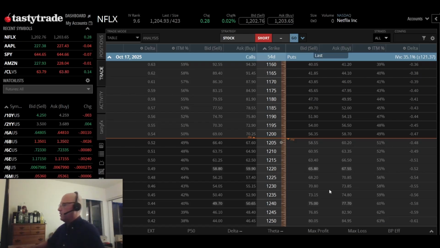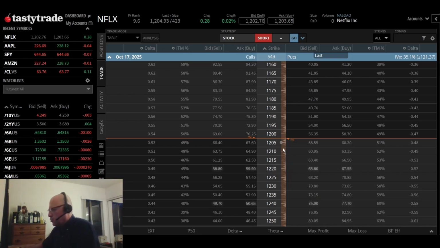So here we are in Netflix. As you can see, it's a very expensive stock. It's trading just above $1,200 per share. I'm using this as an example because I do not have any positions in here. In reality, I don't think I'd be trading this at the moment because you can see here the volatility rank is pretty low. So it's a single digit volatility. So I wouldn't be interested in short premium trades in this underlying. But I'm just going to use it as an example.